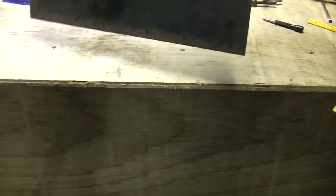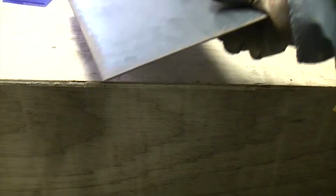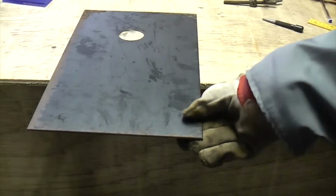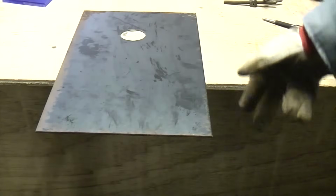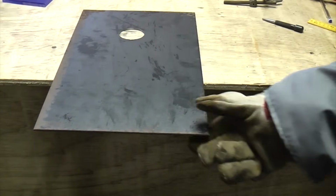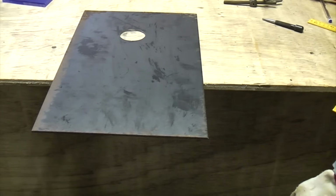We've got a piece of 3mm thick sheet steel here, and cutting something like this at home is really difficult because it's tough stuff. If you were in a factory or a metal working shop, you'd have a guillotine and it'd cut that off in a split second.